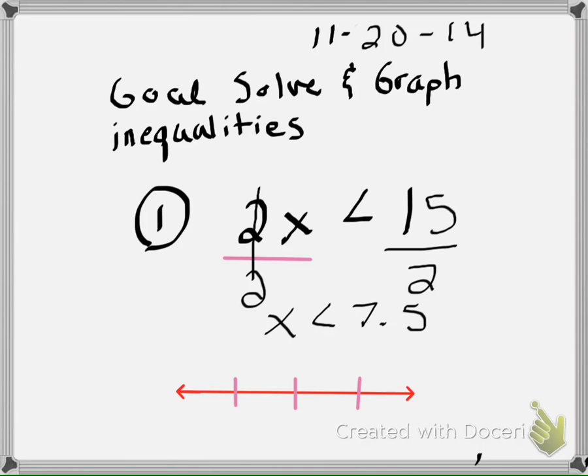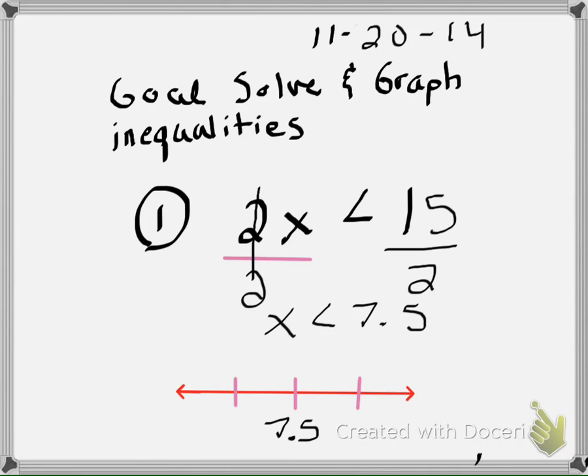Okay, so remember that when you put an inequality on the number line, you're going to have 3 things on that number line. First, in the middle, you're going to have the 7.5, your answer. And then you need to have 1 more and 1 less. Now, 1 more doesn't mean that you always have to add 7.5 plus 1 equals 8.5. You could count by ones and add 1 to 7.5, or you could also just count by 0.5s in this case. And so 7.5 plus 0.5 is 8. So this would work either way.